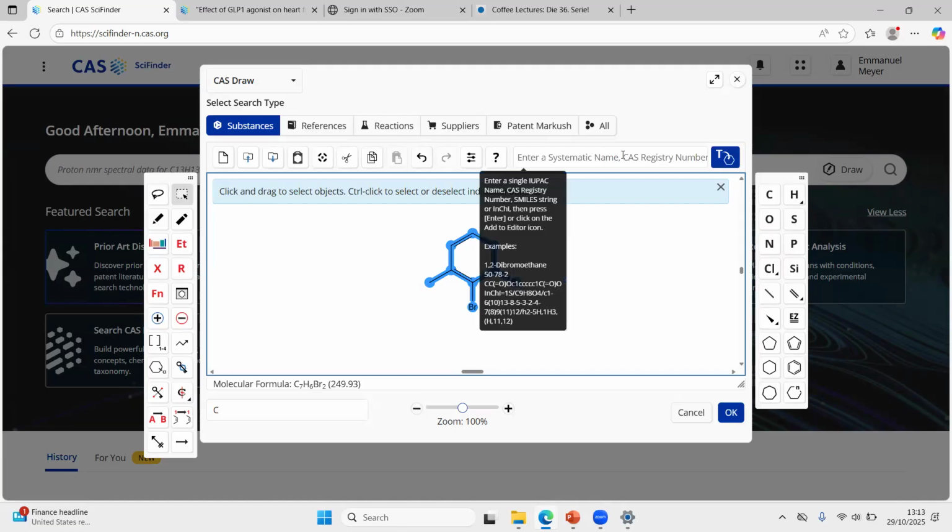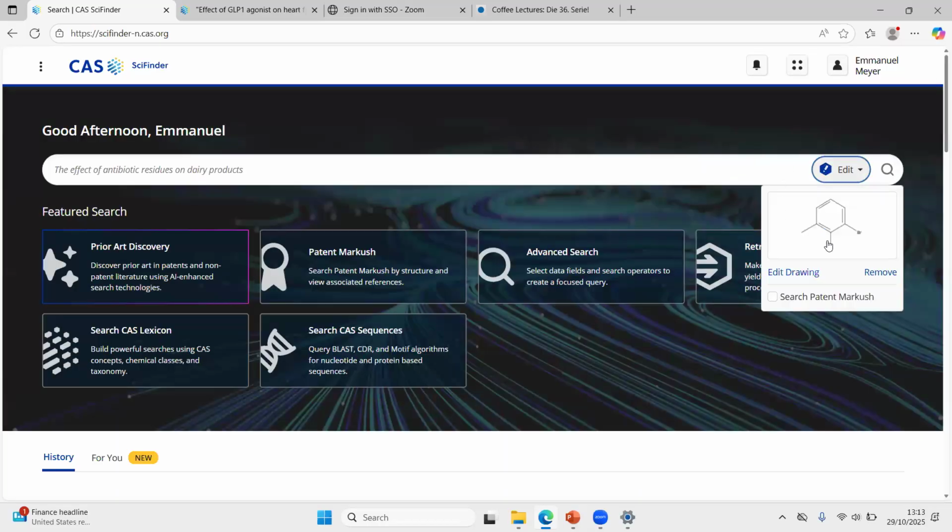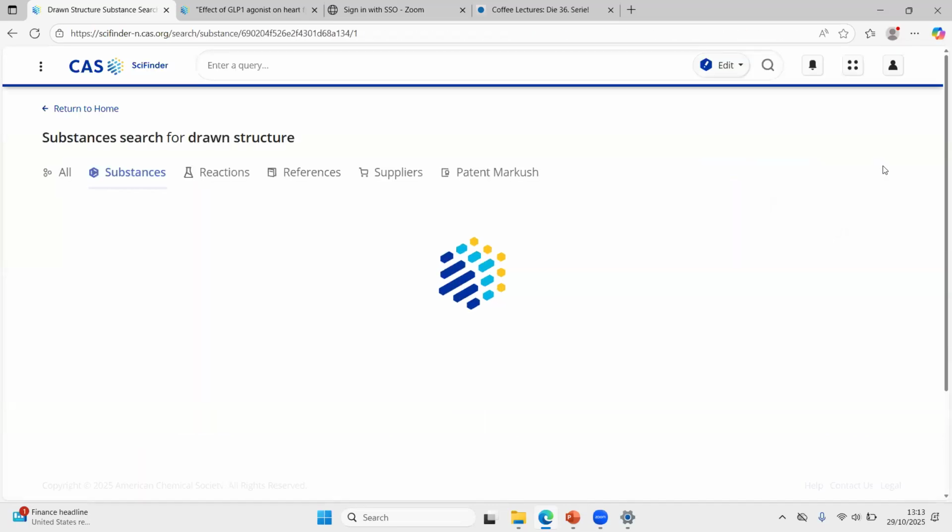You can also use, as before, the CAS registry number or the SMILES code. And then you import it to this window and perform the search.